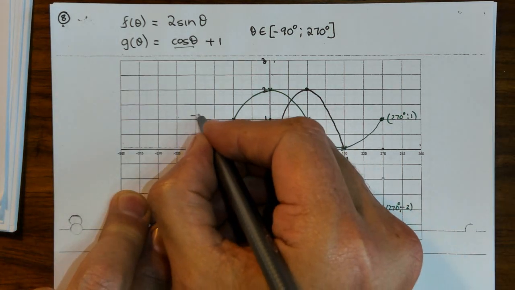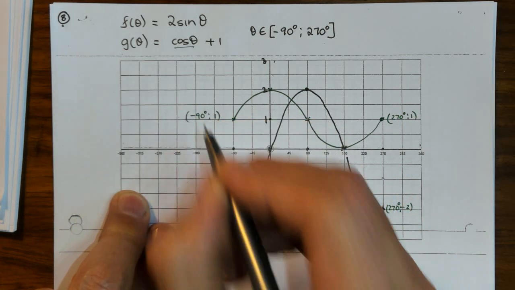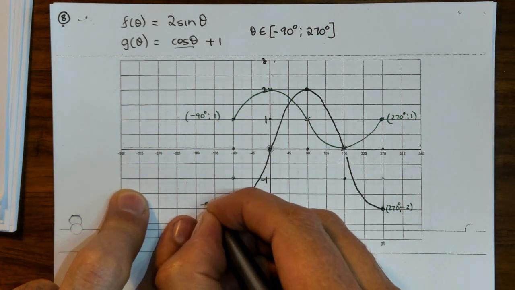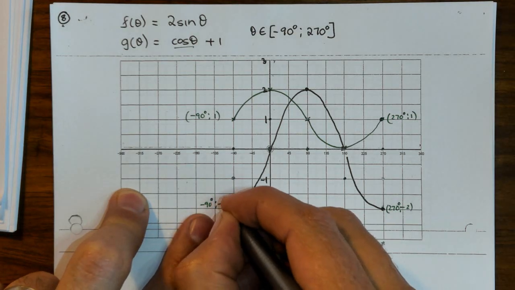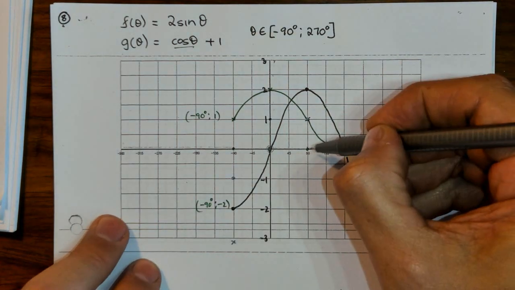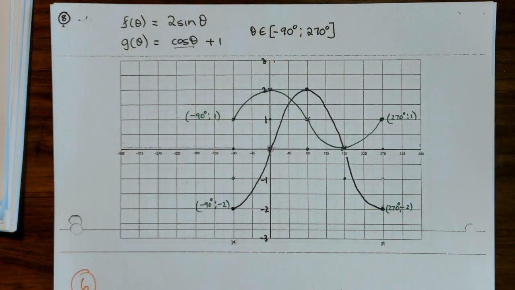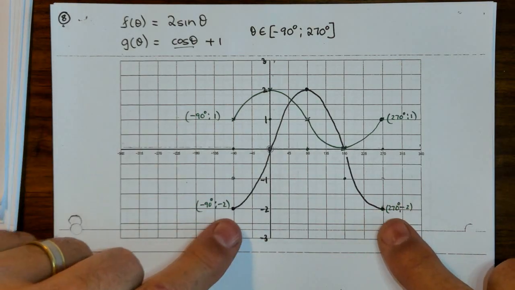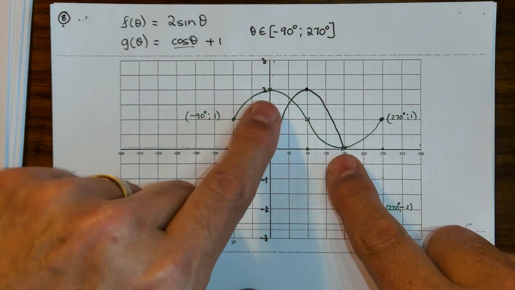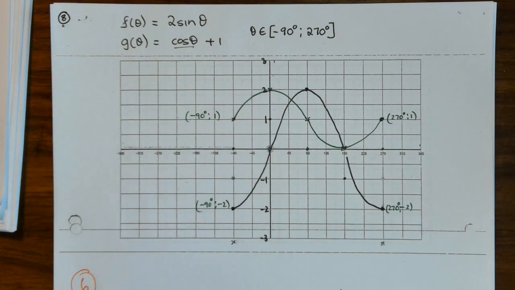Here's the entry point, minus 90 degrees and 1 for the green curve, and the entry point here is minus 90 degrees and negative 2. The turning point clearly at 90 and 2 rather, and those turning points where they are over here, and the 2 turning points that lie on the green curve. So give yourself a pat on the back if you got this question right. It is really not that difficult, folks. I think that takes care of what we did with our vertical translations as applying to the sine and cosine curve.